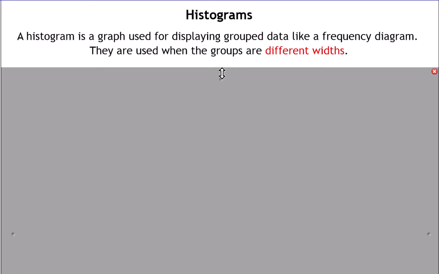Well, this is like a frequency diagram, so it's got bars, and the bars are stuck together. There's no gaps in between, but where we're different to a frequency diagram is that on a histogram, the groups could be different widths. So normally when you've got the group data, you'd go like 0 to 10, 10 to 20, 20 to 30, and every group would be the same, 10 wide or 5 wide, whatever. On a histogram, quite often they're not equal widths, and that gives us a problem with how we're going to display it in a way that is accurate and fair.